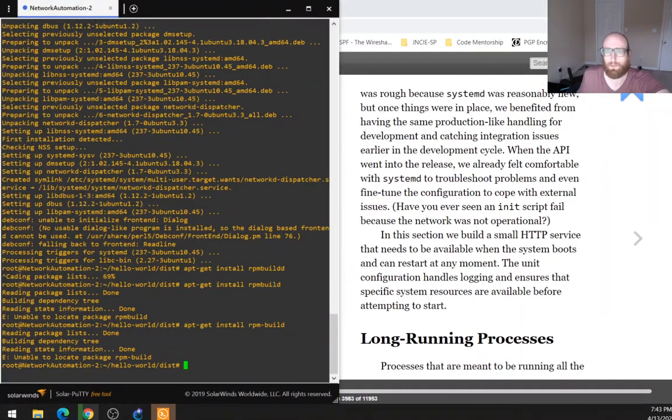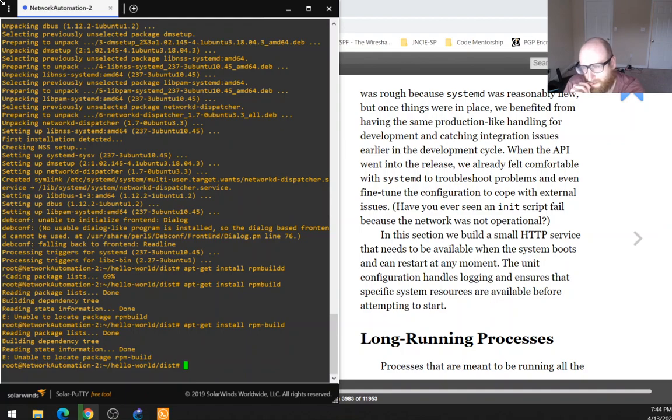The transition was rough because systemd was reasonably new, but once things were in place, we benefited from having the same production-like handling for development and catching integration issues earlier in the development cycle. When the API went into the release, we already felt comfortable with systemd to troubleshoot problems and even fine-tune the configuration to cope with external issues. Have you ever seen an init script fail because the network was not operational?